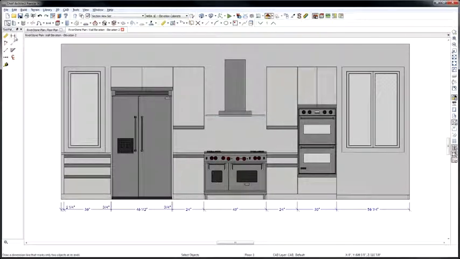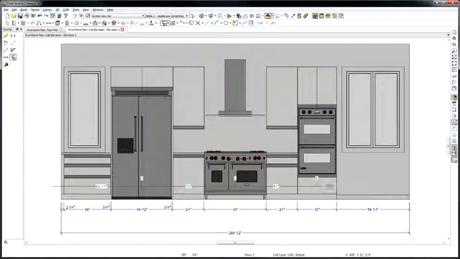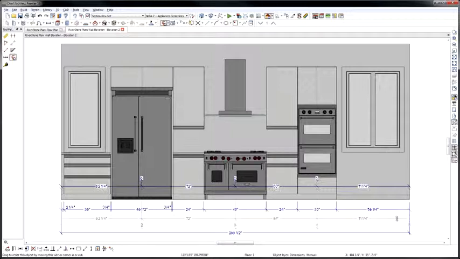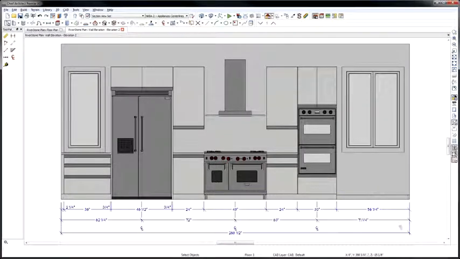Now I'll use the end-to-end dimension tool for the total wall length and drag that below the first set of dimensions. For the center line dimensions on appliances, I'll switch my annotation set to NKBA2 Appliance Center Lines, which will modify what the dimensions are locating, and I'll drag the centerline dimension tool through the cabinets and then position the dimension line in between the two dimensions.